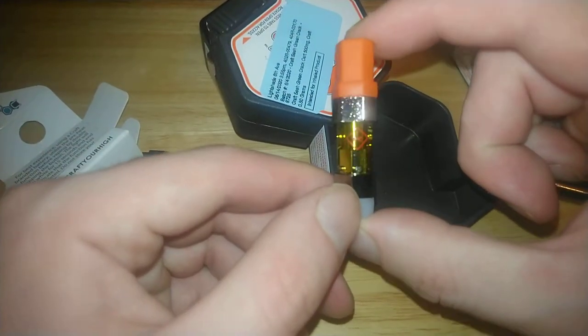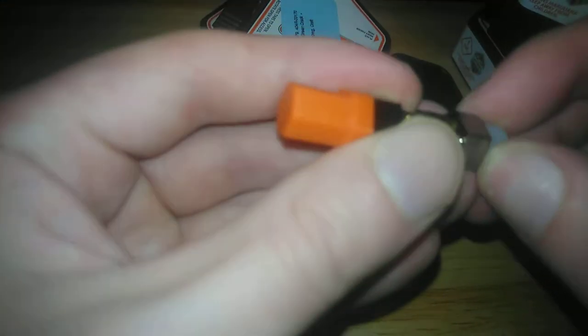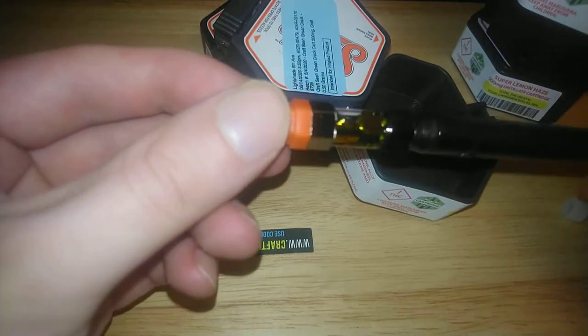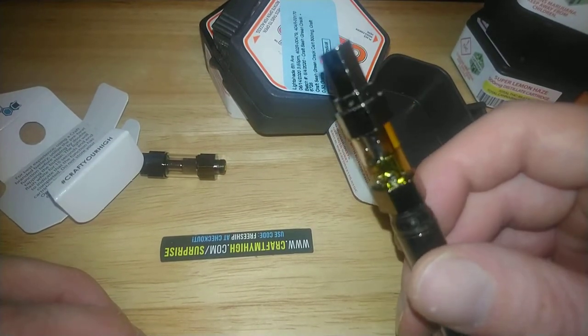It clearly states THC like a lot of the new ones do, which kind of sucks because you can't drive with them anymore. I mean, you still can, obviously, but you know what I mean. Let's get baked, people.